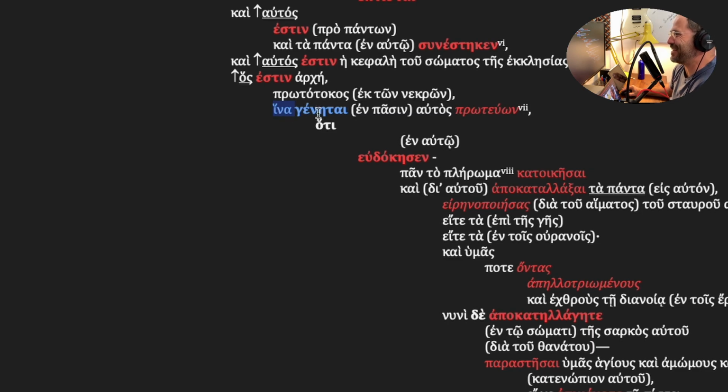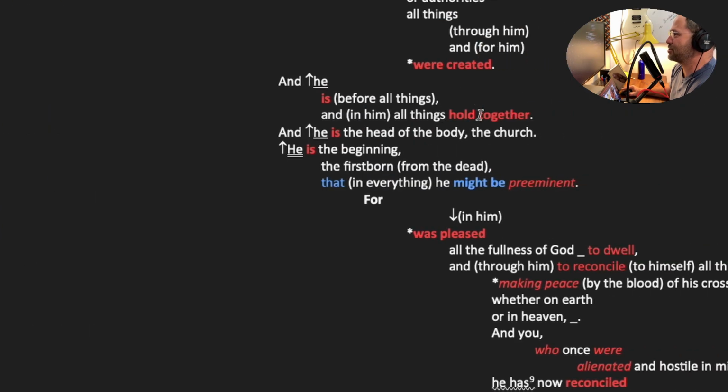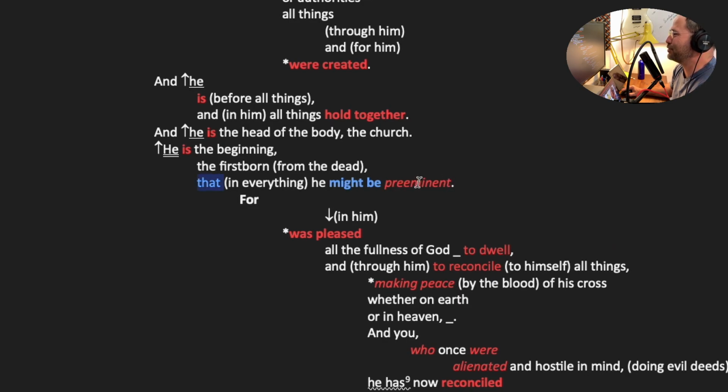Not that he is, although we know he is, but the purpose for him being the beginning, the firstborn from the dead, is that he may be. This is a purpose statement. He may be in all things the first. He may be preeminent. That in everything he may be preeminent. This is beautiful. This is describing the Son.